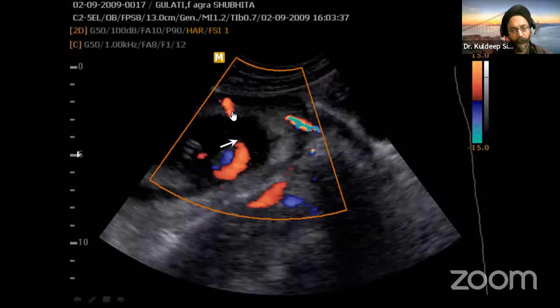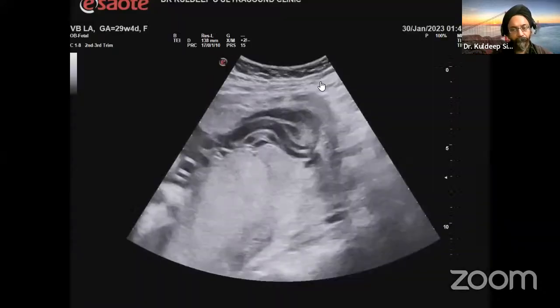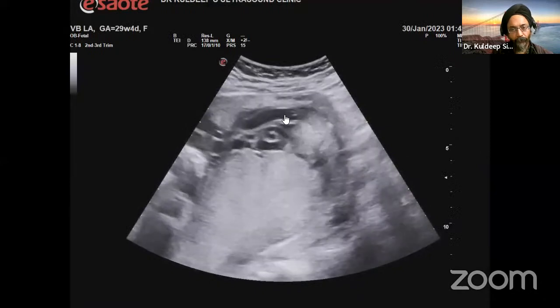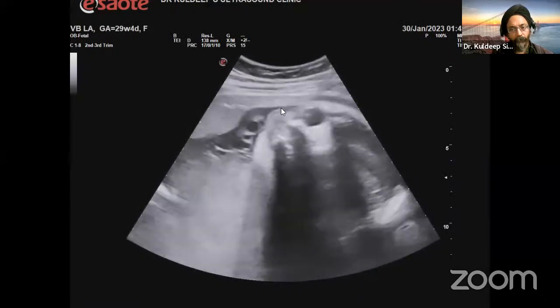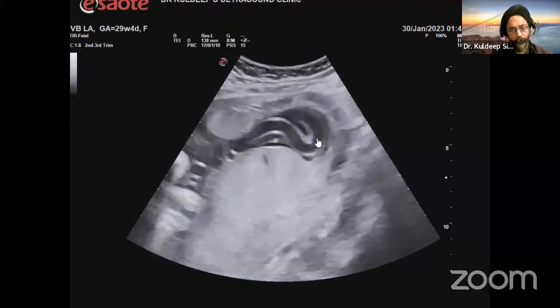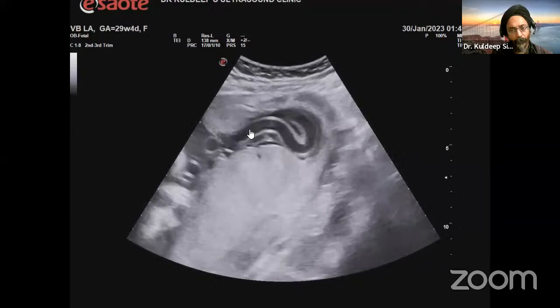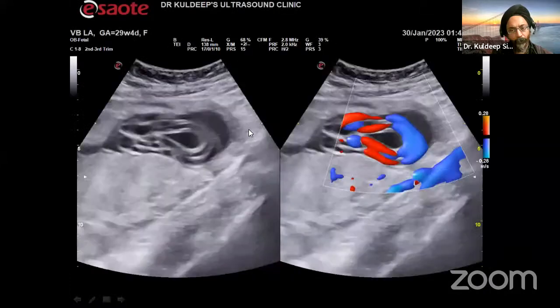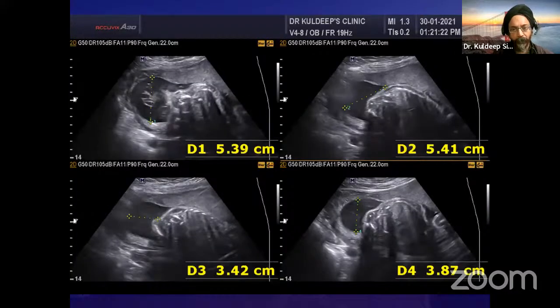Be careful. Do not unnecessarily measure it. Switch on your color box so that you do not make a mistake. You're looking at over here, and you know that there is no point measuring here. This pocket is full of umbilical cord. Just switch on your color box and you know this is the pocket that you would be able to take in there, so that you do not make a mistake.